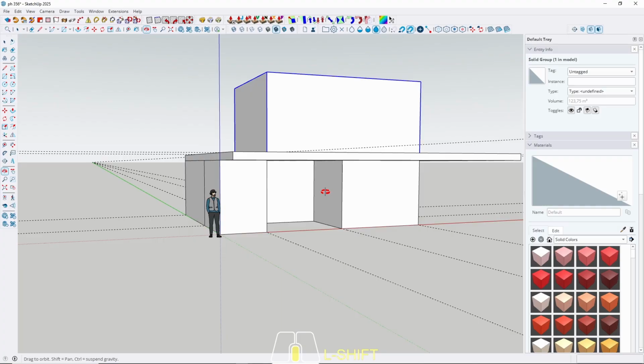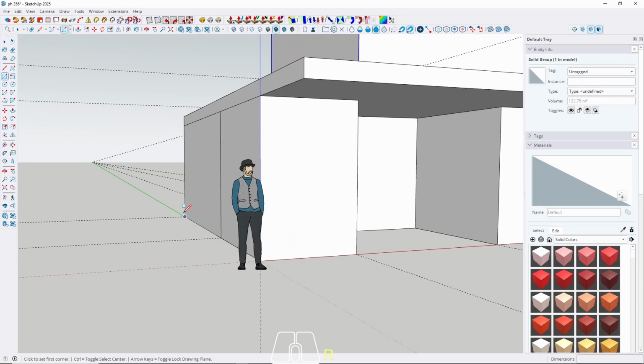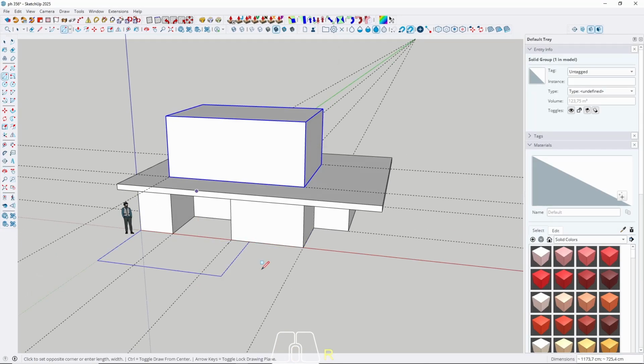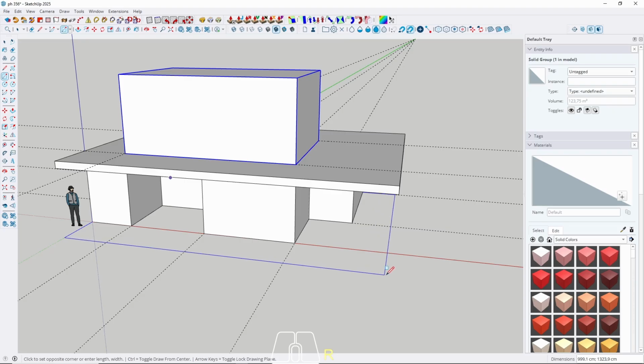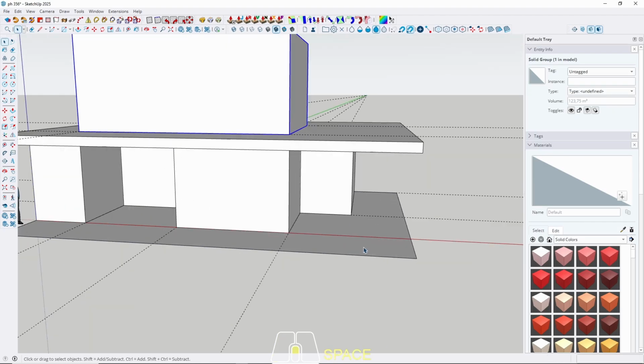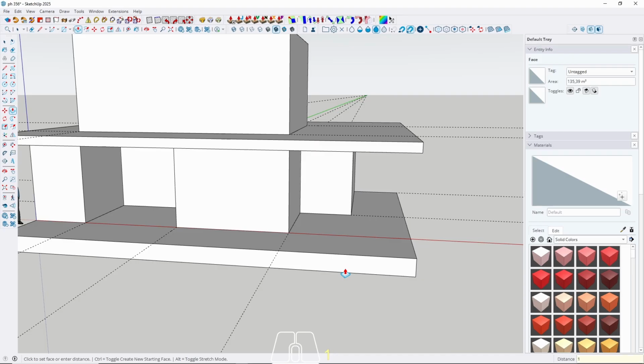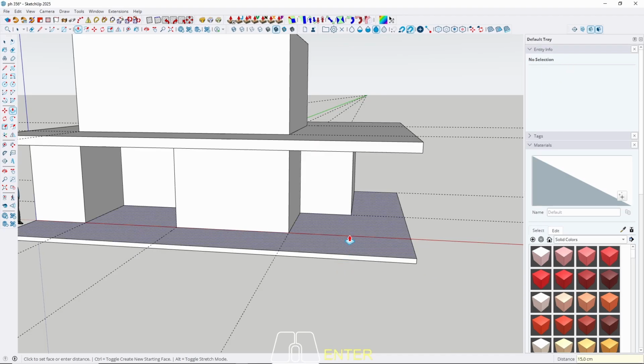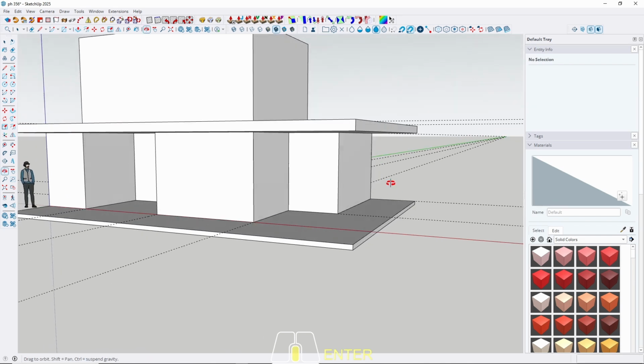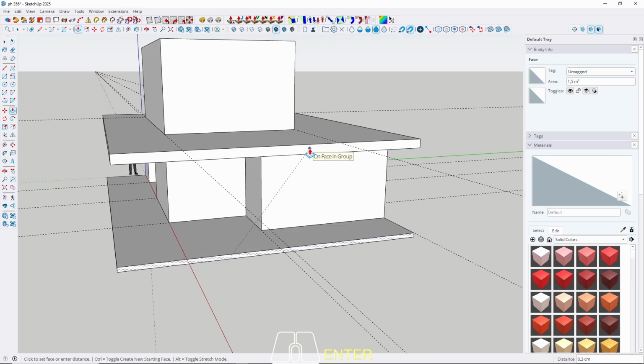Okay, I will make the floor. Let's make it around here, and then the thickness, I think I want to make it 15, and then let's align the floor right here.